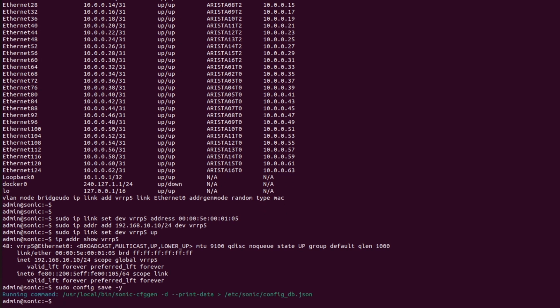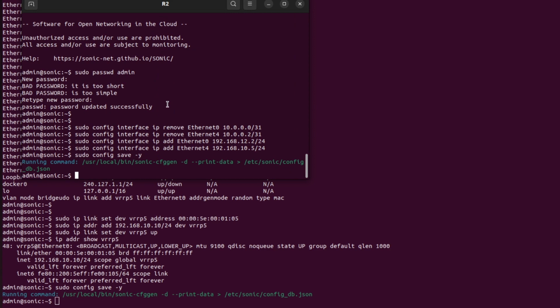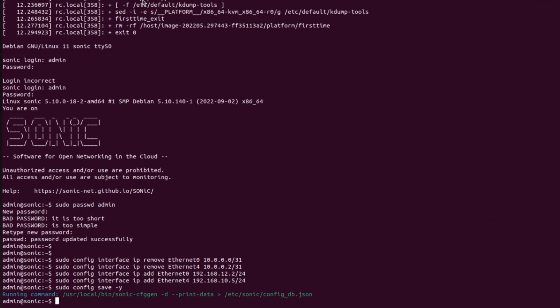Now I will repeat the same set of commands on R2. Here I will check the status of IP interfaces: show ip interfaces.